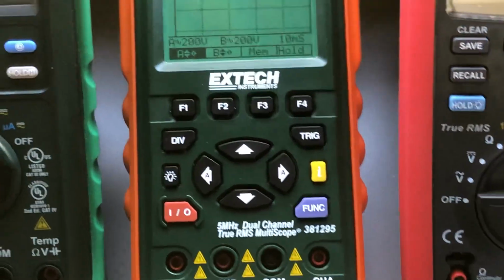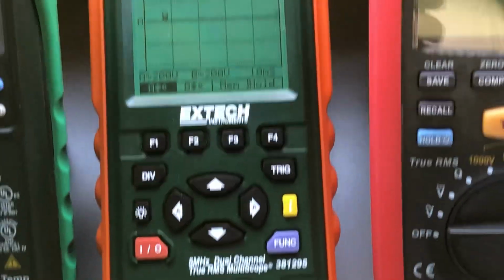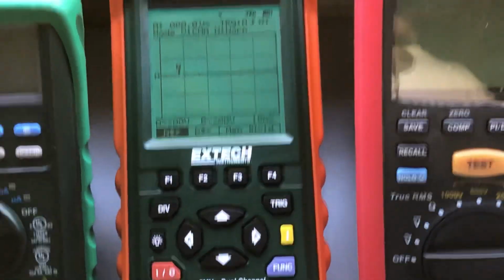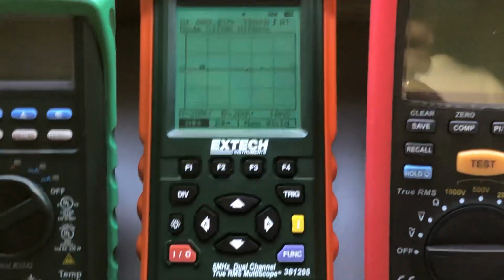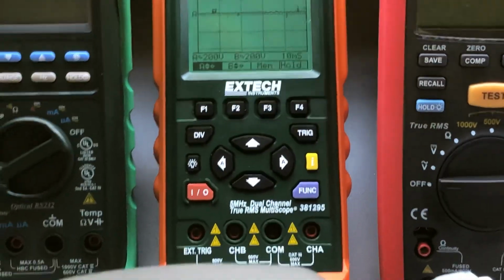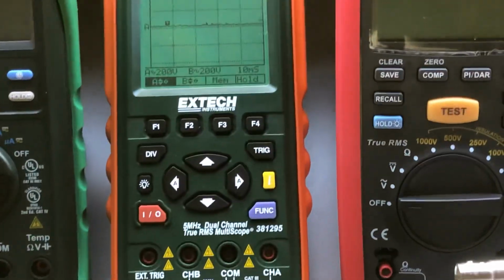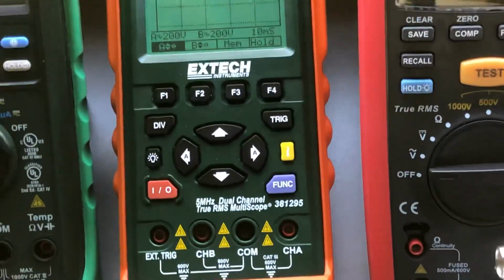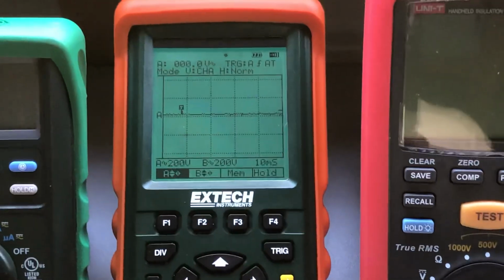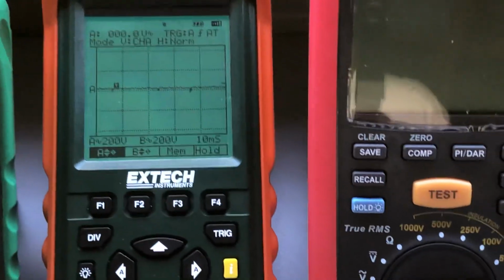But if I had to choose between the two, because the EdgeTech is much prettier than the other one, I think I'll go with this one. And because I like the way the green and the orange blend together. Okay, but so this is another one that, in fact, I haven't seen any videos about this one yet. I'm planning on doing a video on this one pretty soon, when I get some time. But this is a nice multimeter. I mean, a nice instrument, okay?